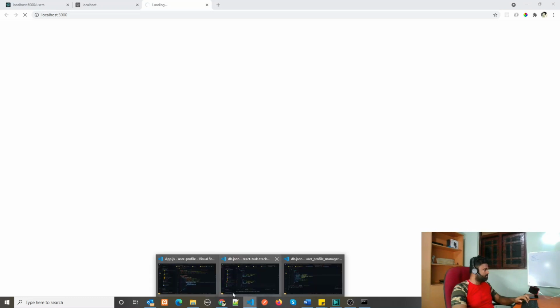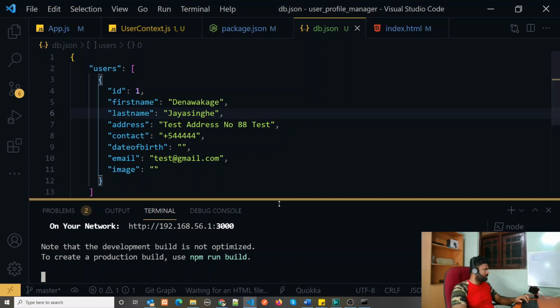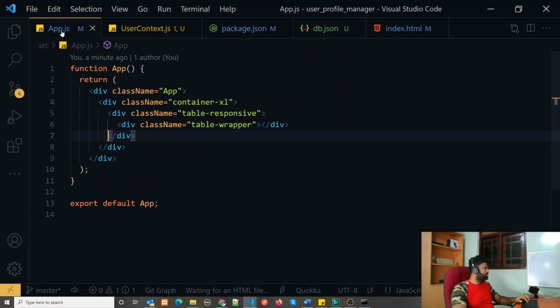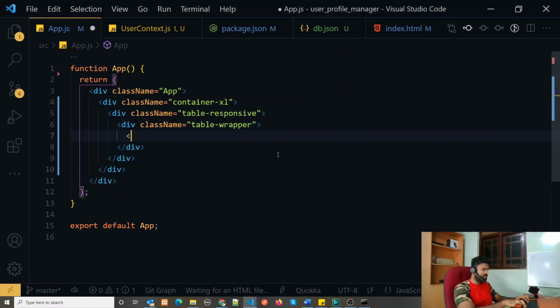We still haven't included our context provider. Let's include that within the app.js file. We can put our context provider in here.